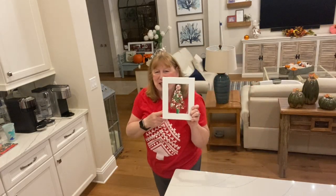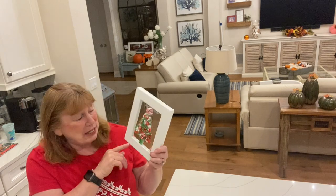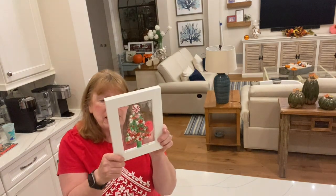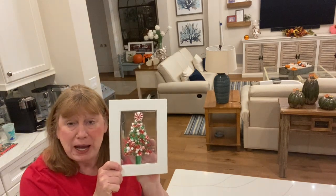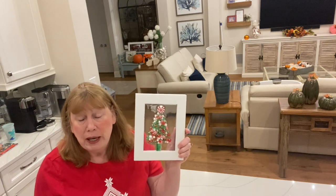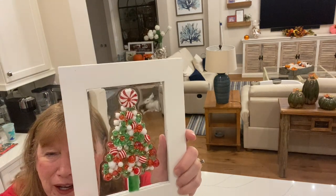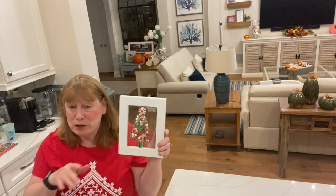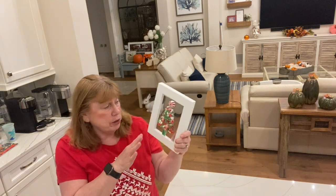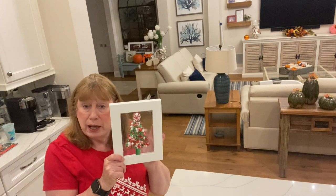So this is what I did with the rest of those beads. Those little containers of beads from Hobby Lobby — I was able to make two Christmas trees out of one container, and I think I may have a few beads left. These were actually the last package at my Hobby Lobby, and another Hobby Lobby had run out of them too. But I've been corresponding with other people and they have found them at their Hobby Lobby. I think they're so pretty — run up there right now. All the Christmas stuff is half off, so this container was $10, only five bucks, and I made two trees out of it.